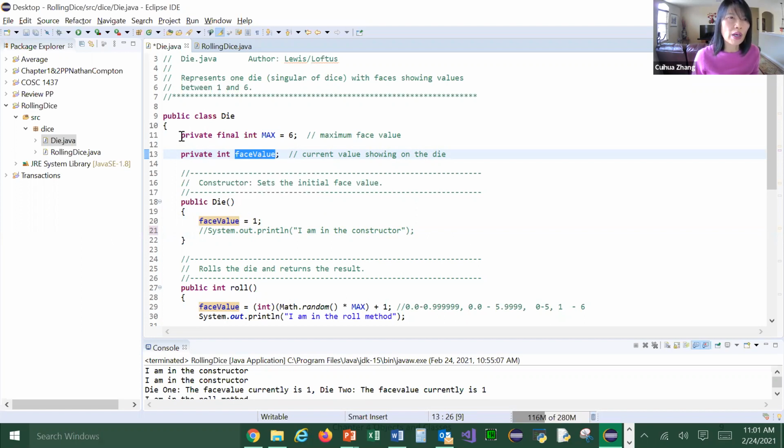This is more of a utility variable, I would say, because you are simply using it. If it's not there, it's still okay. But this you must have, right? So that's why I'm saying it's the essential instance variable. So there you have it. That's how you write a class. Do you understand it? Do you have any questions?